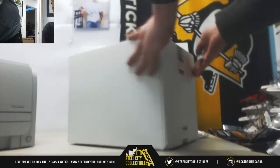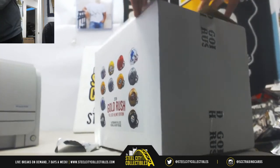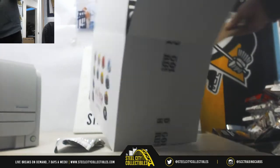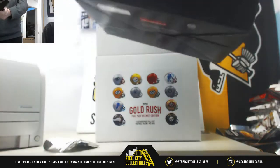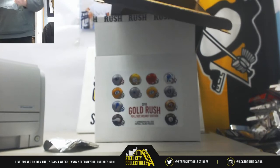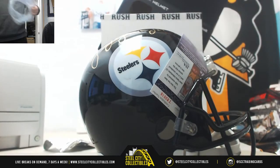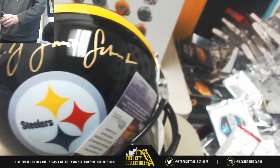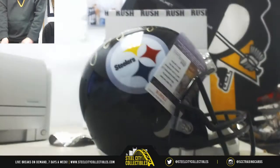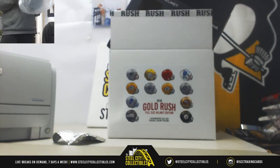All right, last one. Ditka, Martin, J.J. Watt — who do we got last? Steelers! Nice one right there. One of the best rookies on offense last year — JuJu Smith-Schuster — in a nice auto right there too, really nice gold auto on that black background. Full auto right there, JuJu Smith-Schuster for the Pittsburgh Steelers. JuJu, Watt, Ditka, and Curtis Martin — a really, really nice break. Good mix of stuff in there — some good vets, rookies, some Hall of Famers. Always a fun mix.